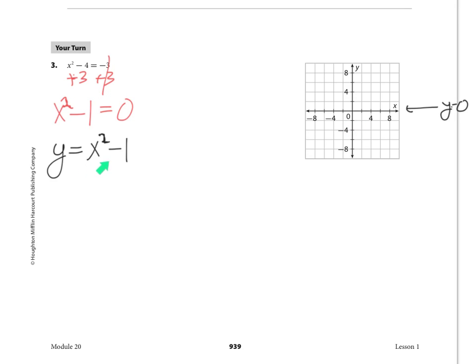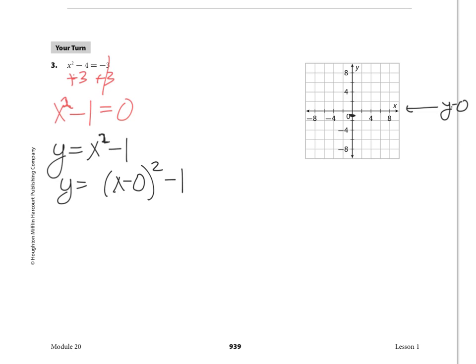So, what does this mean? Well, this is kind of vertex form. Think about it this way: I could rewrite this as y equals (x minus 0) squared minus 1. So where is my vertex? Shift to the right 0, go down 1 unit. That's all this is, a transformation down 1. So my vertex is at (0, -1). Then you draw the graph. Now on your calculator, you have the graph opening up, and when it opens up, it crosses the x-axis at 2 points, one here somewhere and one here.